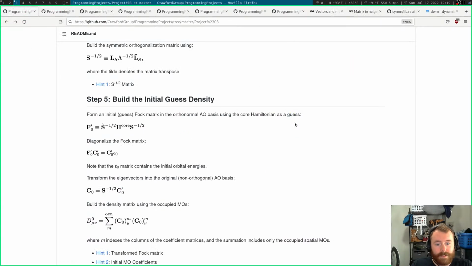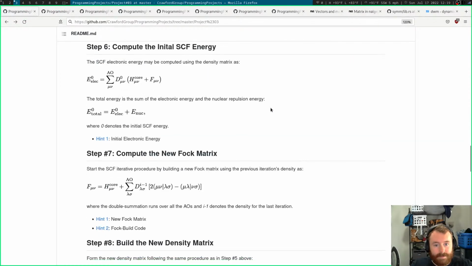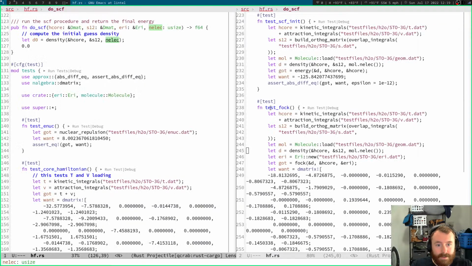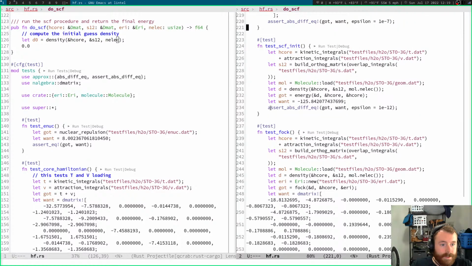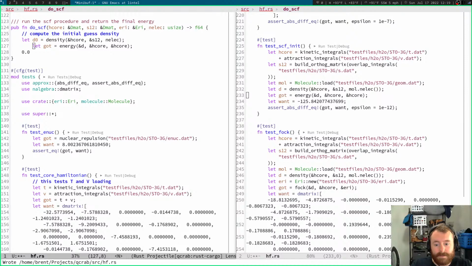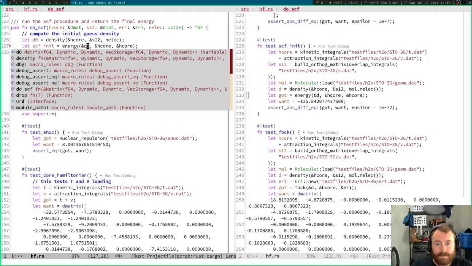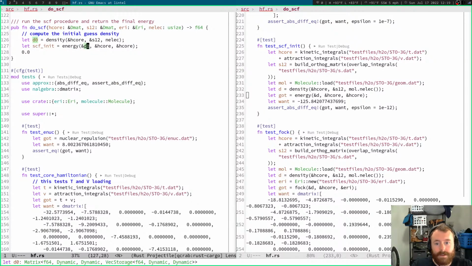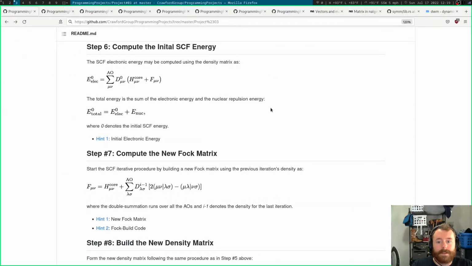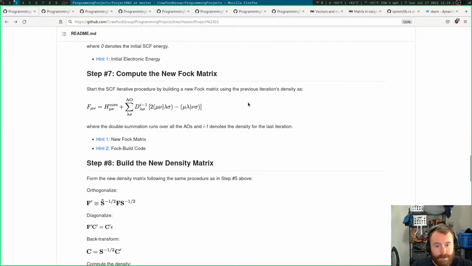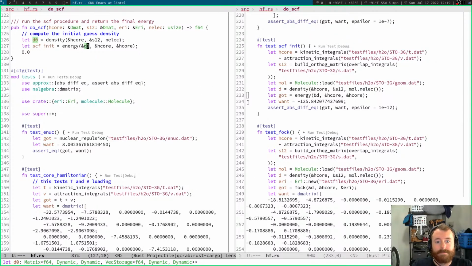Okay. Compute the initial SCF here. We don't actually use that. I guess we're gonna want SCF init. SCF init, D0. Compute the new Fock matrix.